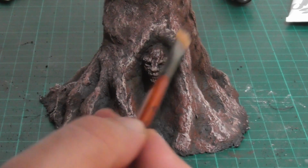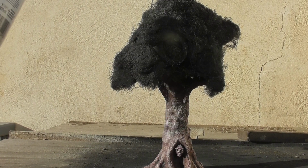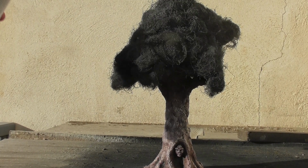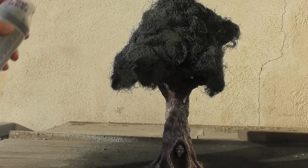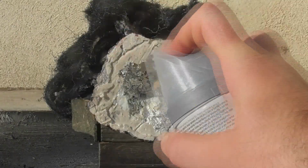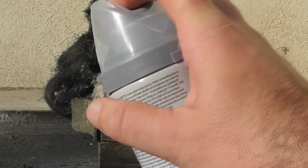Once I was happy with the effect, I gave the whole tree a quick clear coat with a sealer. This has two purposes. It helps make the steel wool more solid, and it protects the paint. The steps after this add a whole lot of water, and I didn't want that to wash away the thin layers of paint. I also coated the bottom of the tree, as this would add a little long-term protection where it touches the table.